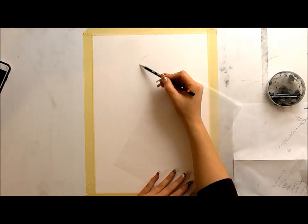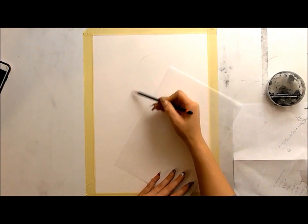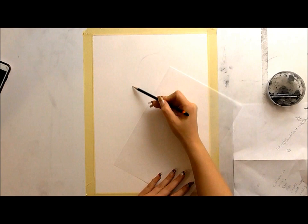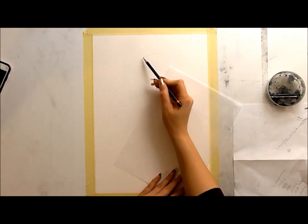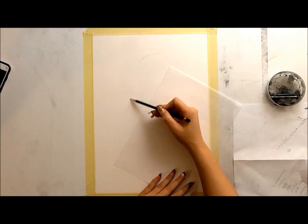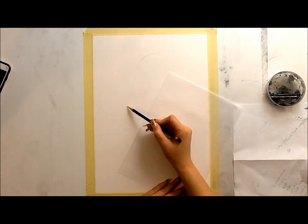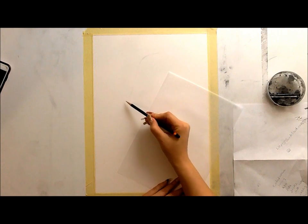Right, now they go down at an angle quite like this, and I think from that part here, the length of that, that part goes down to about here. It's about double, just about 2.5 of the length of that. So I'll say to about there. And like I said, it's just a rough line. It looks to me like there's one. I love that one. Right at the end, it's got some little curls to it. It's so beautiful.